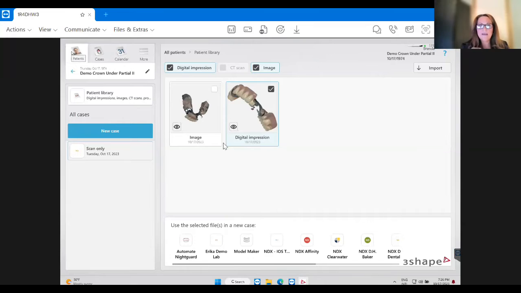You need to scan the prep tooth and then the partial in place. Just like if you were doing a PVS impression after you prep the tooth, you would seat your light body and then heavy body, and then you would seat your partial with your tray to capture that.